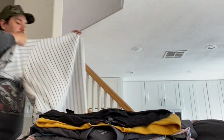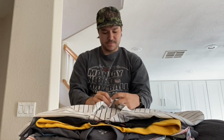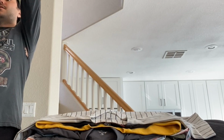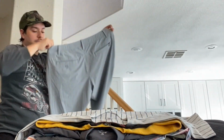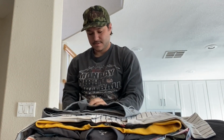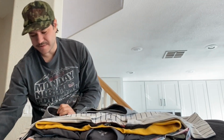From my experience, a player can either super bump up the value of a jersey or just completely ruin the value. I don't know what it means if there's no player. Some Under Armour golf pants. I always grab these. But on those jerseys, I just kind of like to gamble on them. It's kind of fun because sometimes they'd be worth a lot of money. But I only grab the vintage ones. I don't grab any of the modern ones.